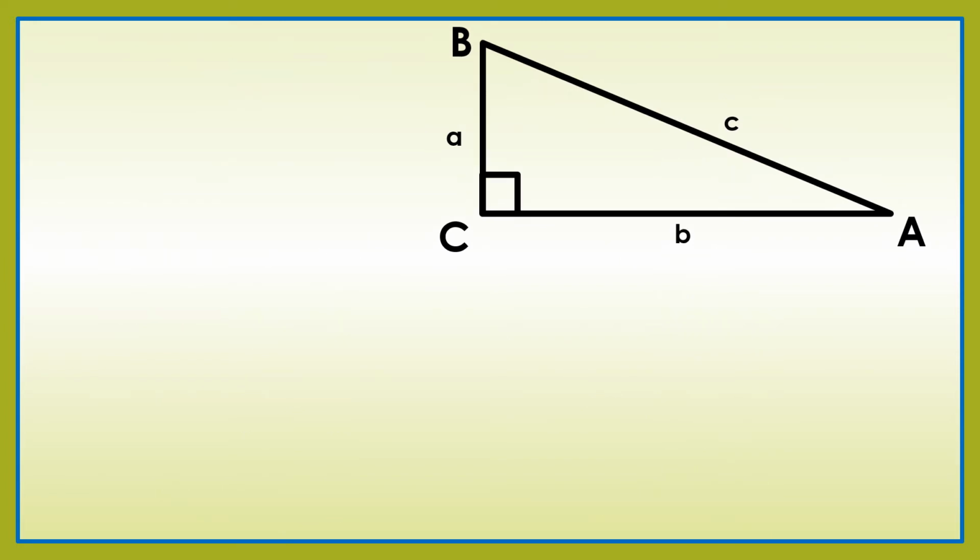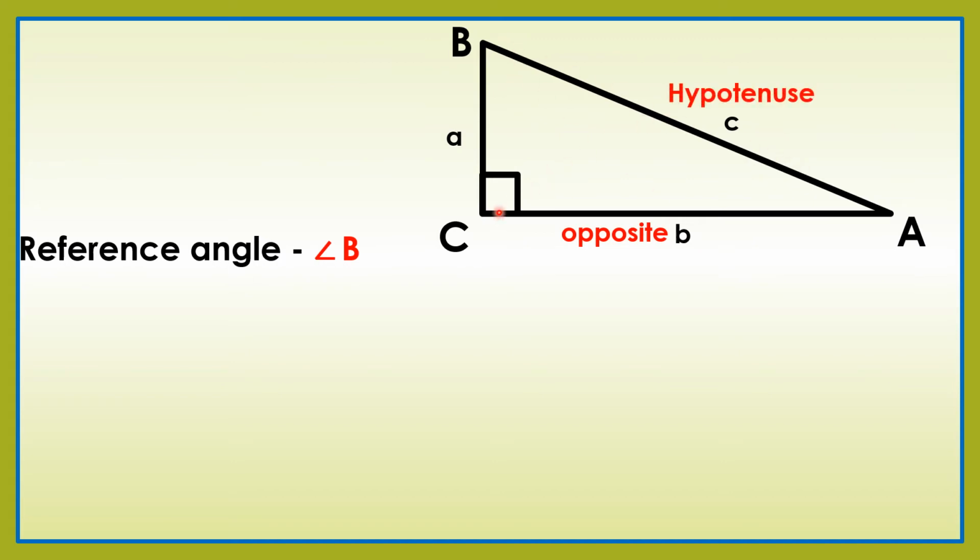Let us consider again yung triangle ABC and the sides are side A, side B, and side C. Ang reference angle naman natin ay yung angle B. Kung angle B ang ating reference angle, therefore ang ating opposite ay yung side B. At ang ating hypotenuse, palaging yung longest side opposite ng right angle. At yung adjacent natin, yung katabi ng ating reference angle. This time, kukunin ulit natin ang ating 6 trigonometric ratios, tatlong basic at tatlong reciprocal.